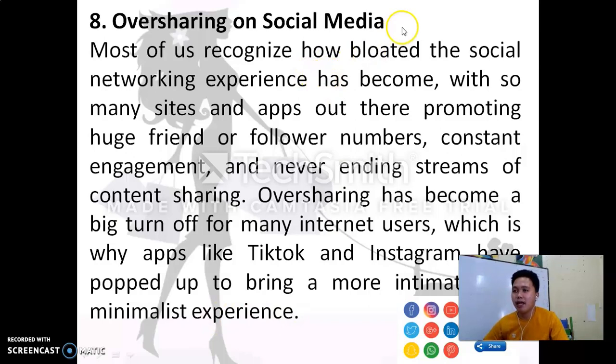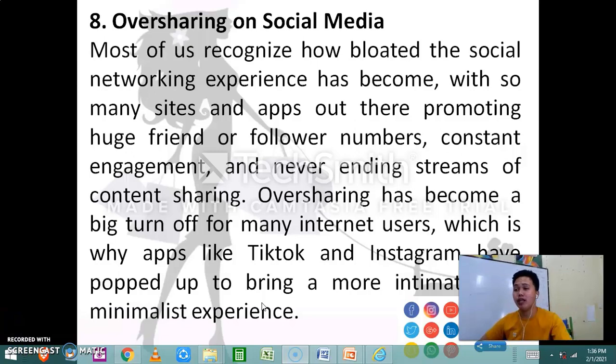So, di ba sa MIL, diniscuss natin doon na kapag you share a specific content online, dapat talaga may consent ka muna sa owner. Pero ngayon, masyadong bloated na ang sharing, no? Nagiging culture na ng mga users in the internet to no longer consult the owner of a specific content in the internet to share. Where in fact, dapat talaga siyang mag-seek ng consent. Pero ngayon, nag-overshare na. Pero ang advantage naman niya, naglitawan itong mga apps like TikTok and Instagram. No? It's because of that, the sharing mechanism of the social users.